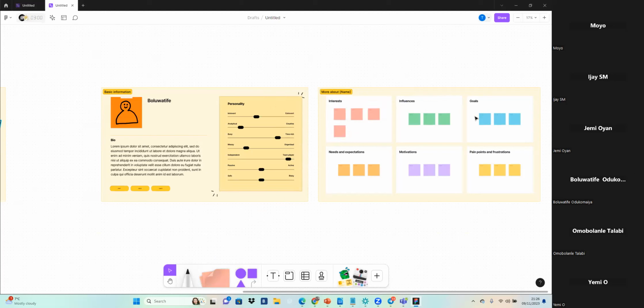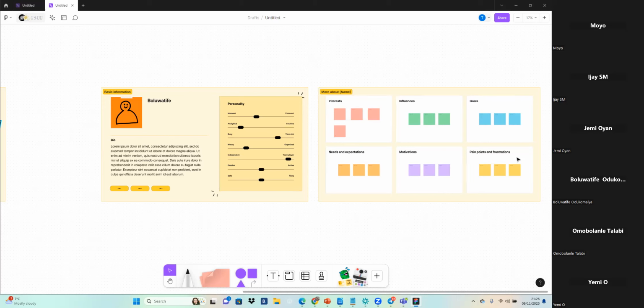Your influences, your goals, your needs and expectations, what motivates you, your pain points and frustrations. So pain points are, for instance, if you're creating a persona, you want to understand the product you want to create. Let's take your project, for example.